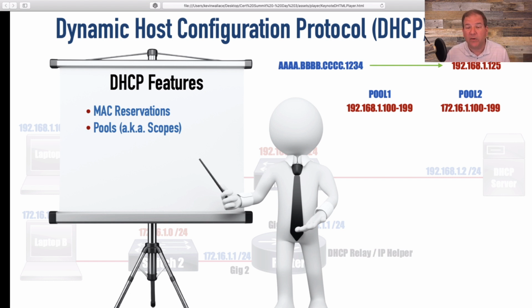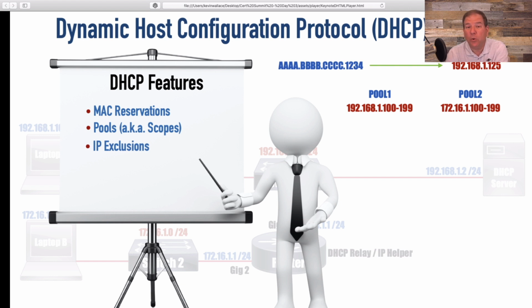And you see I've got another pool of addresses as well. We can set up different pools for different subnets. And you might wonder, when this Discover broadcast comes in, how do we know which pool to give it an IP address from? Well, we can know the interface that was the ingress interface. We know what its network was, and we know it needs to be part of that network.